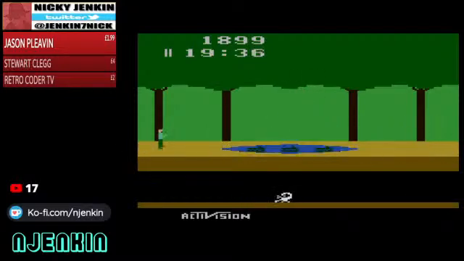Yay! He's done it. What's going on here? We've got three. I've never been on this screen. We've got three crocodiles that open their mouths and close their mouths. So basically, I presume we've got to do it when they've closed their mouths, have we? Right. Okay.